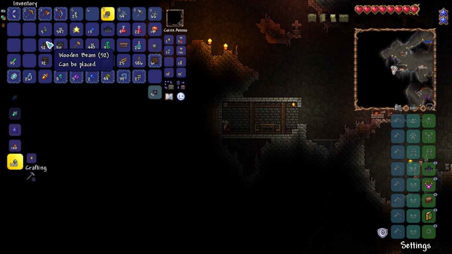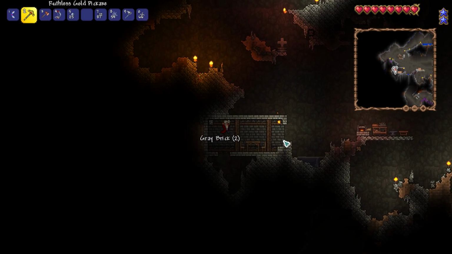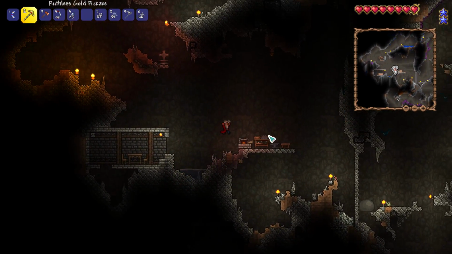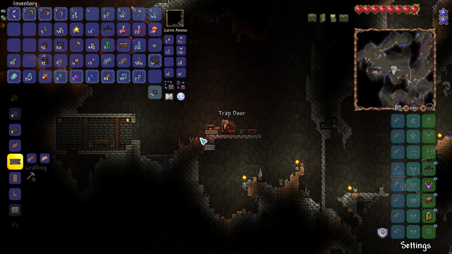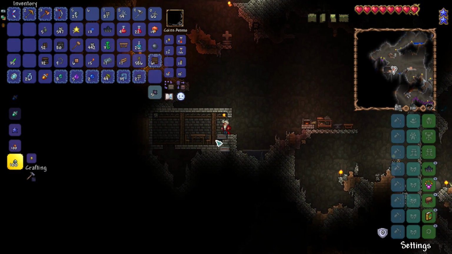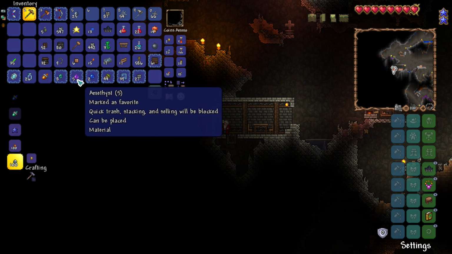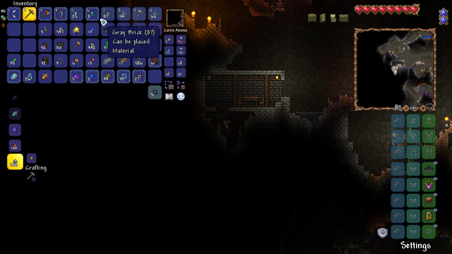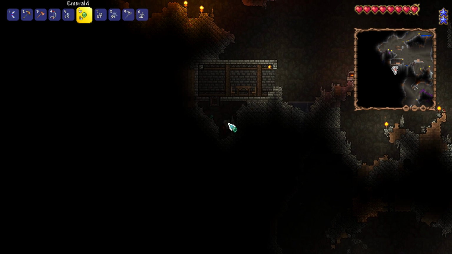And then I think since this is a natural area down here, I think what I might do is put a trapdoor down there. Let's make a trapdoor. I think trapdoors are too wide, right? Let's put one down here. We'll open it up. And then I guess for aesthetics, I'm just going to put some gems down here. Like this. Some little gems.